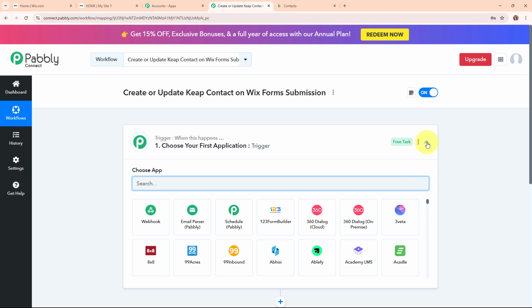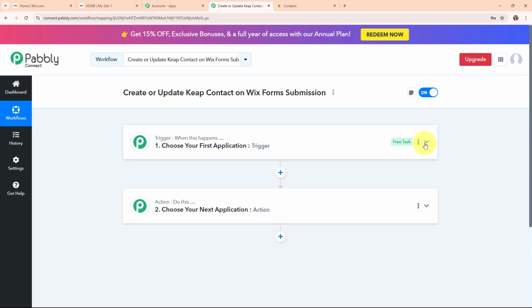Now here in this workflow window, you can see we have successfully created a workflow, and here on my screen you can see the two most important principles of an automation process, that are trigger and action. Where trigger says when this happens and action says do this. That means action is a response towards that trigger. Your automation can have a single trigger but multiple action steps.